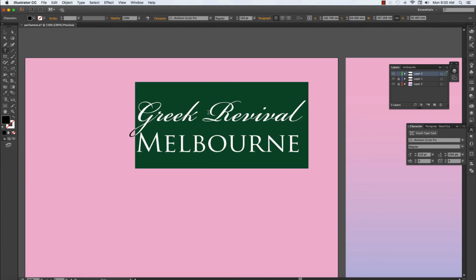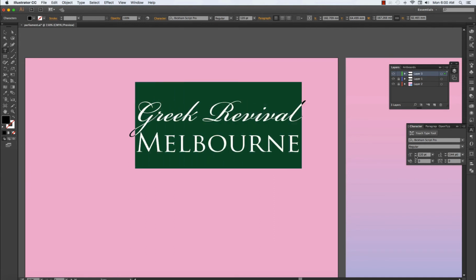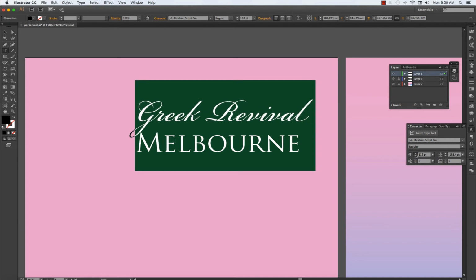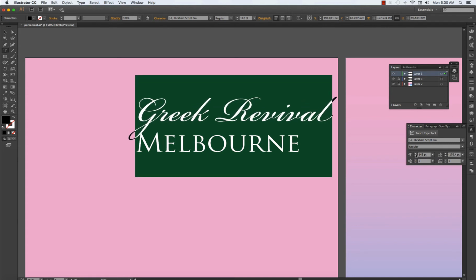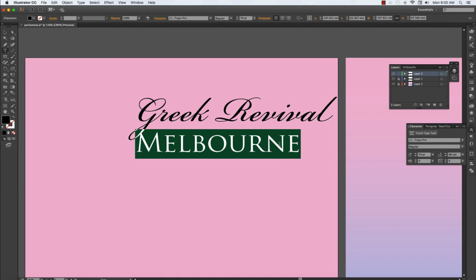I think Greek Revival is still too small. I want to make that larger. Okay, and Melbourne, I wouldn't mind Melbourne just reaching to the end of the L.